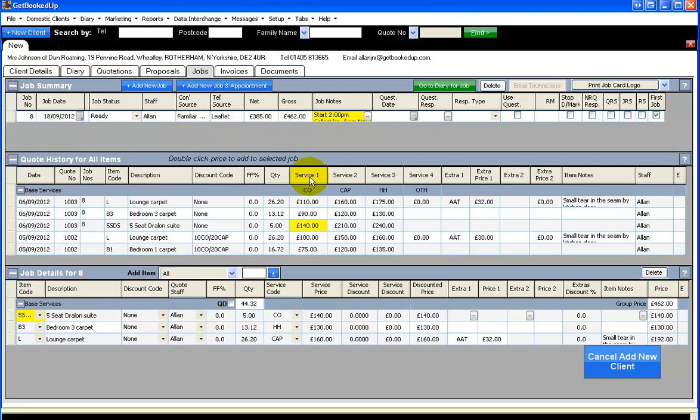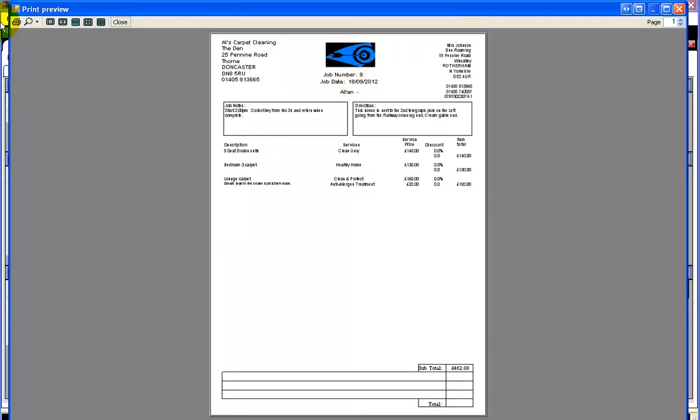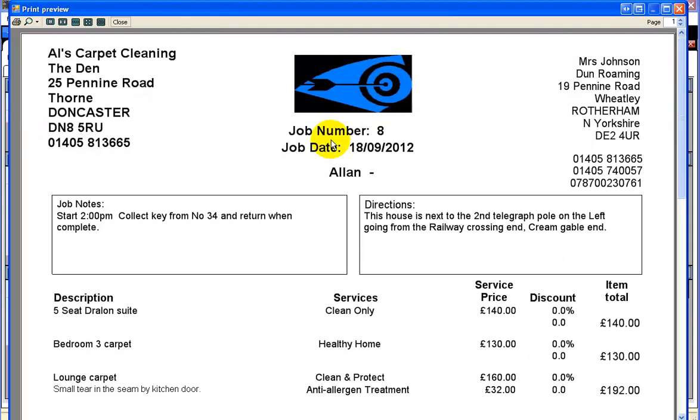So all we need to do now is print the job card that we've set up for you. If you go to this button at the top right hand side here, click the drop down box. There's a couple of options there, one a plain one with a logo. If we go for the one with the logo, click the button and we'll preview that on screen. So that pops up. If I just zoom in on that a little so you can see some of the detail on there. Okay, so this is the job card we've got.